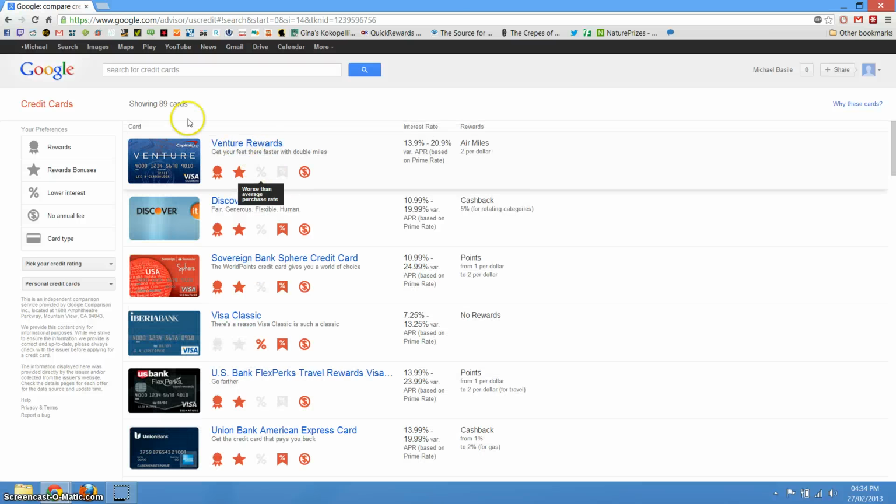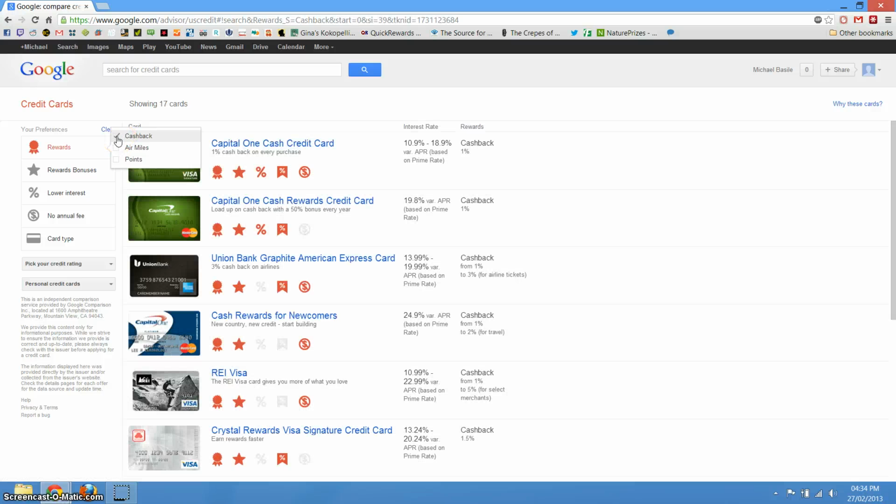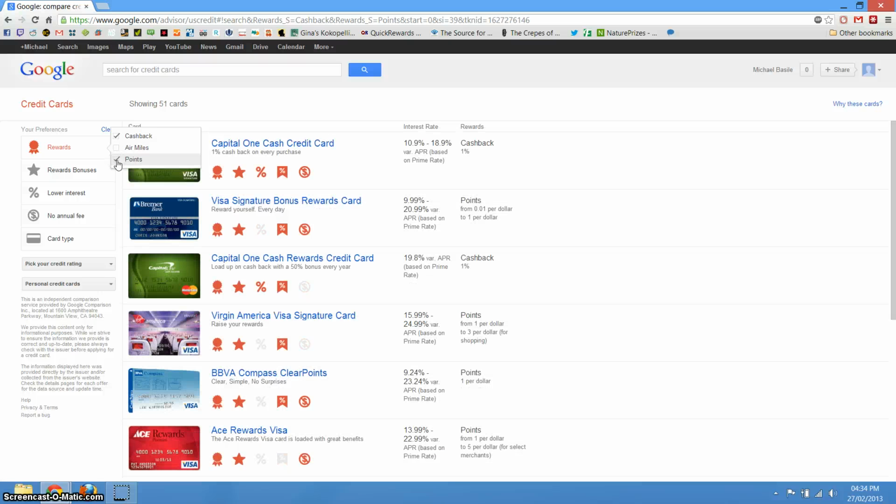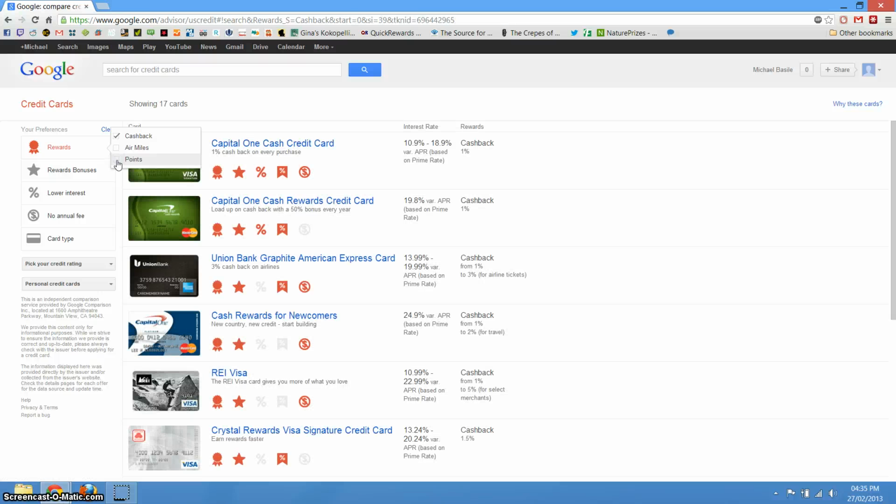And it shows 89 cards. That's a lot for me to look through, so I'm gonna have to, I guess you can sort here. Alright, cashback. I like this, because personally I don't care about air miles. I don't really travel, I don't want them. I don't really need them. So cashback is most important for me. So I need cashback points. Let me see. Alright, I need cashback. Points is an added bonus, but I'm really looking for cashback.